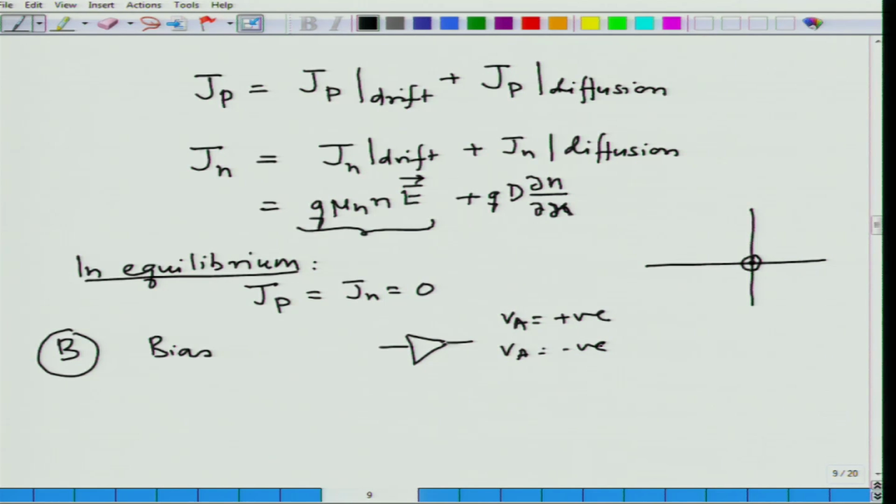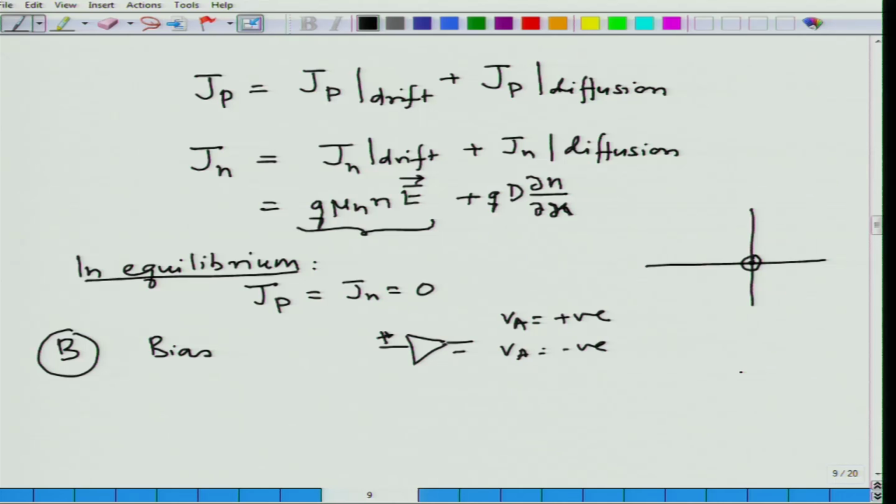Now, what happens if I apply a positive bias? Basically, what I am saying is if I apply a positive bias, I am going to give more energy to the electrons or the holes to move in the direction to give more current, and if I apply a negative bias, it would be obstructing that current. So, if I try to look at this in terms of the band diagram, in terms of forward bias, I can have three situations. One is equilibrium, one is forward bias, and the other one is the reverse bias.